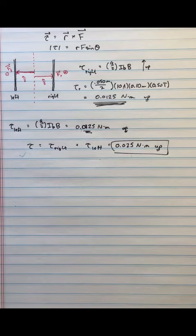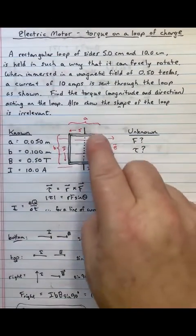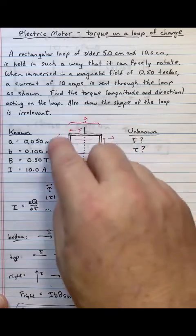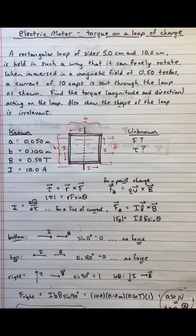Now, final comments before we go. We've done this particular problem for this specific special case, mind you, to start the discussion, where we have this particular loop of current. We got a loop of current, and its current direction is counterclockwise in my picture, magnetic field pointing that way, so on and so forth.